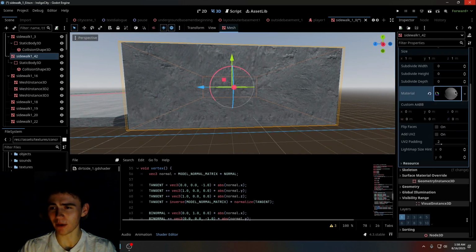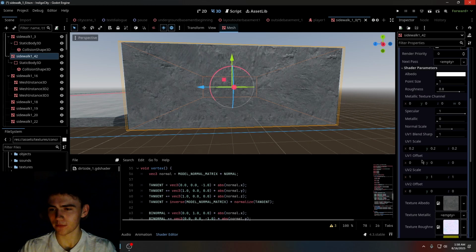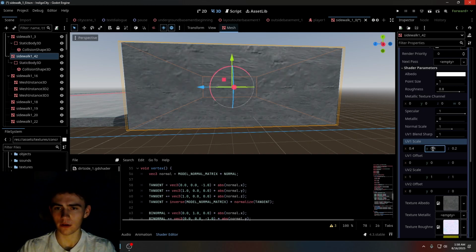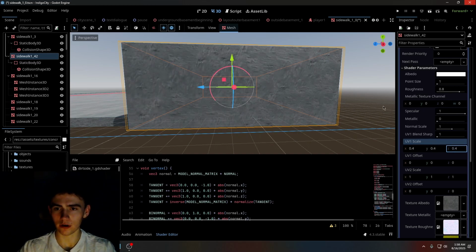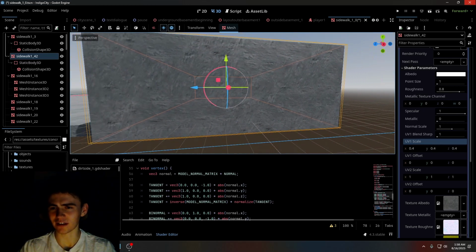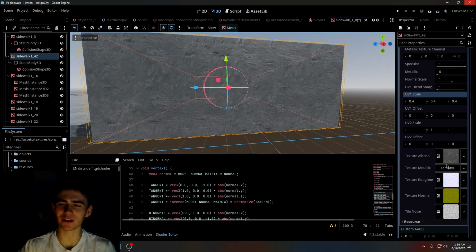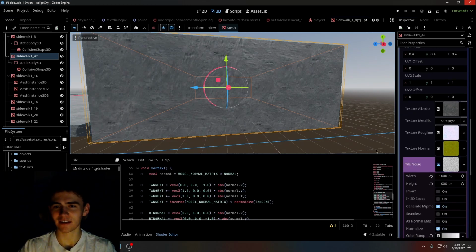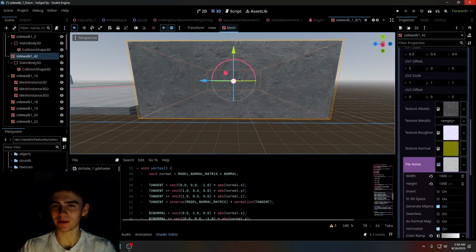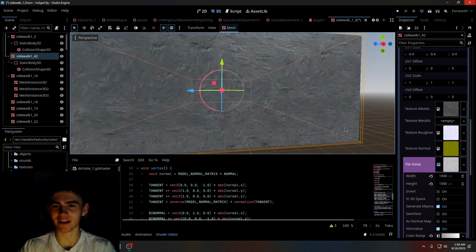You can mess around with the UV scale if you don't think that it looks good, because it changes up the scale a little bit. So let's go to 4. It's like, man, that doesn't really look good, because I'm trying to get a concrete texture. That might be good for maybe dirt or something, but this is not dirt.